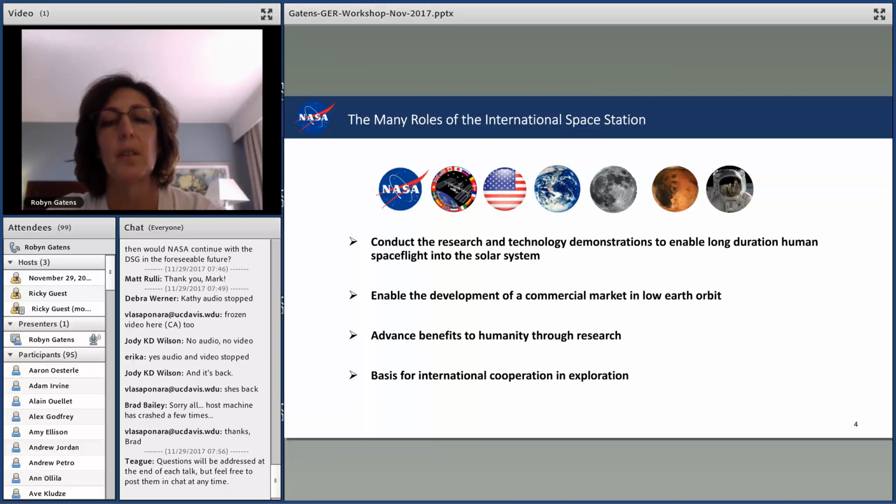So we're doing all the advanced technology development that the ISS really enables, such as the life support system that was mentioned, that I'm very involved in, and I'll show a slide later on that plan, as well as the human research capabilities that will be needed to enable humans to live and work in space on these long duration missions, as well as other technologies. So it's a really critical step in what we call phase 0 on the pathways slide, that we execute this mission to go beyond low Earth orbit.